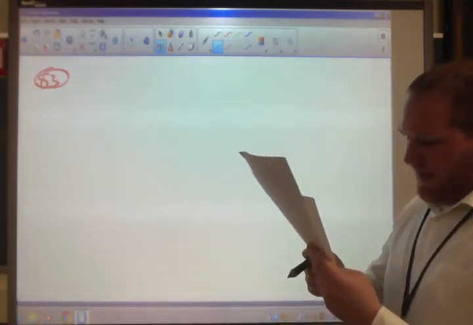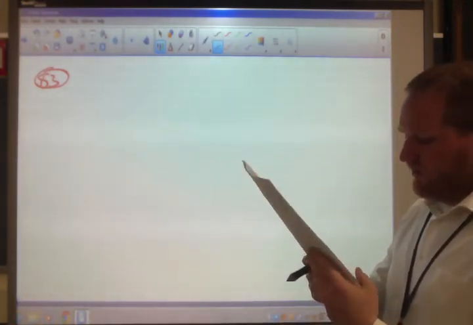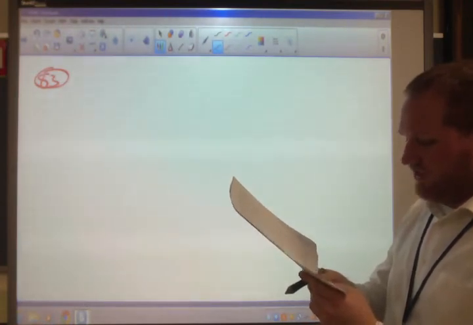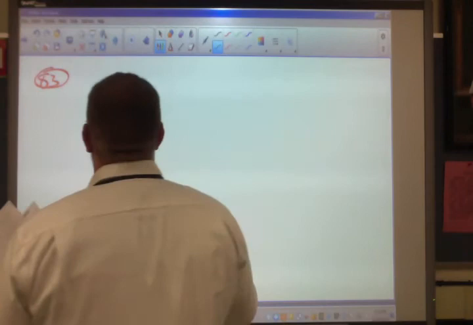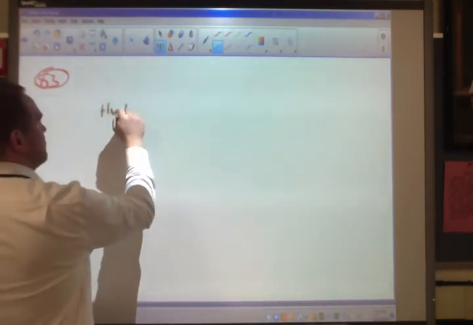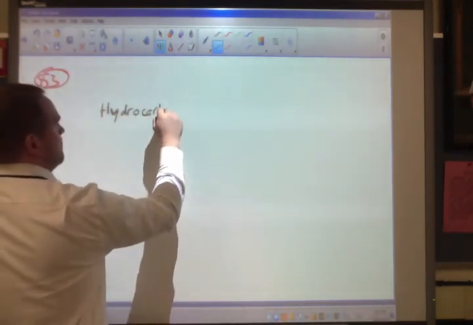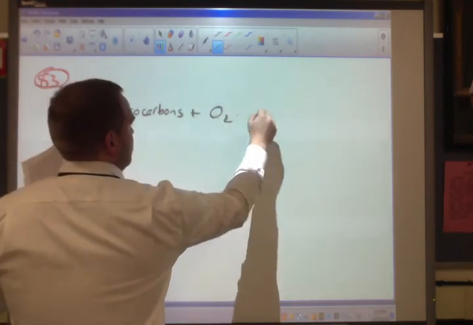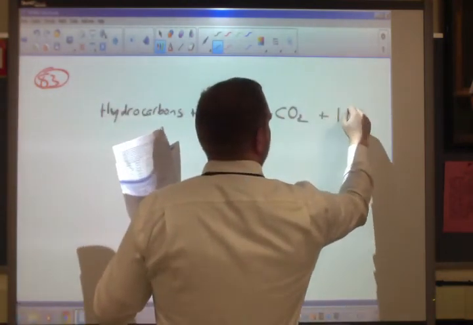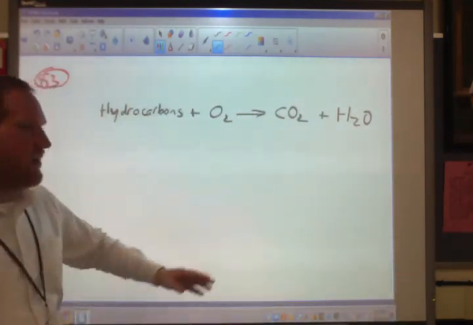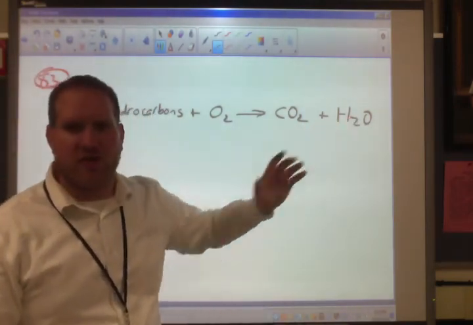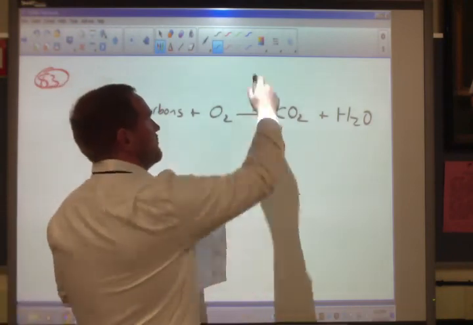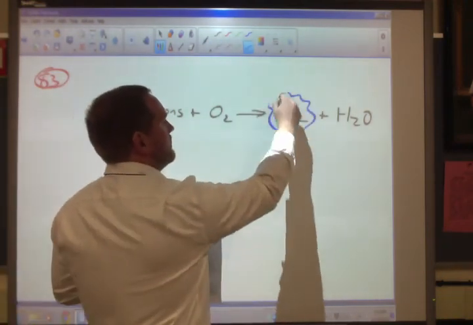What effect has trillions of combustion reactions of coal, oil, and natural gas by humans over the last couple hundred years had on climate, and why? Well, again, we have hydrocarbons plus O2 yields CO2 plus H2O. What do we recognize about these two greenhouse gases? The H2O, it's part of the water cycle. It's not really that harmful. The dangerous one that wasn't there before is CO2.